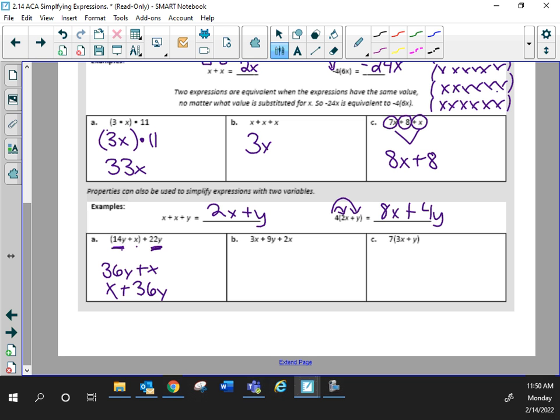Can it be like 24 and x plus 36? Not on the problem. Okay? Next one. What are my like terms, Natalia? What do you think are my like terms in B? Very good. 3x and 2x. Again, if you want to get in that habit of circling the term with the sign in front of it, right now these are all additions, so they're sort of friendly, but when the time gets to subtraction, she wants to rock the socks off of it. Okay? So 3x and 2x, Natalia, what would you get there? You're adding them. 3x plus 2x would give me 5x, and then I'd be left with that 9y.